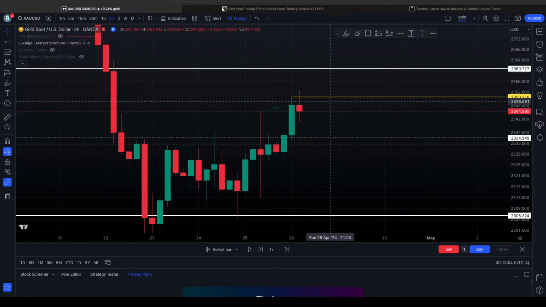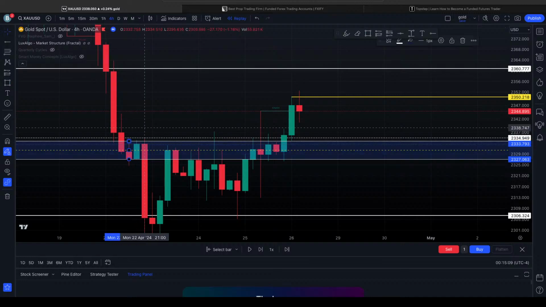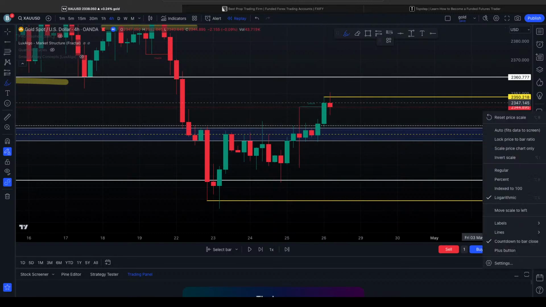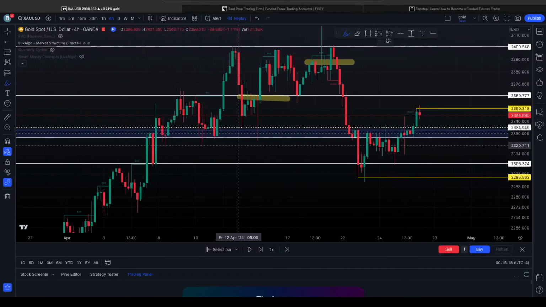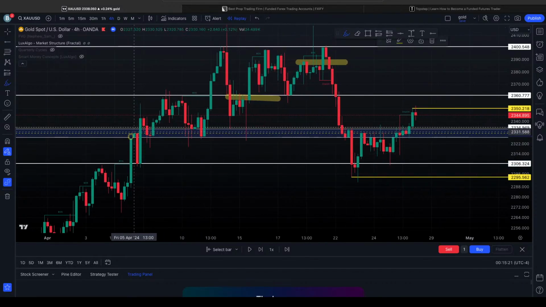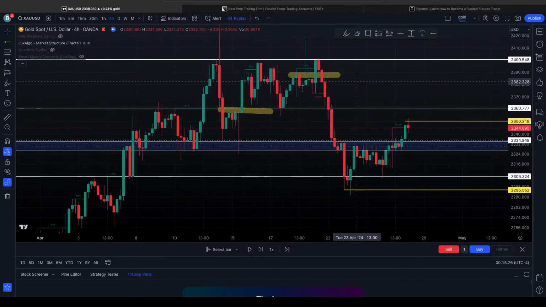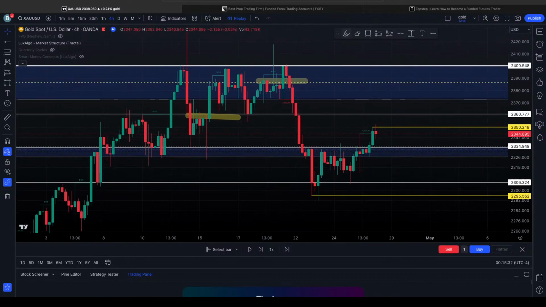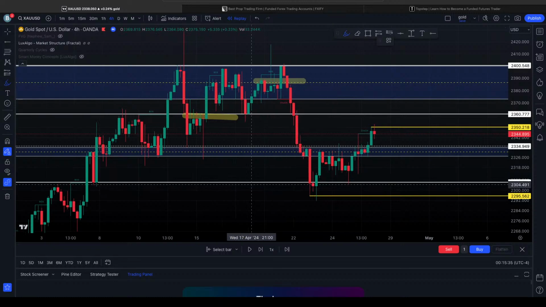All right, so like I was saying, once we did close above this area, as you can see, there was this order block right here. What I usually do is use the higher time frames to find my direction. So when we were coming down, I was looking for this order block over here. Now that we're going up, there's a good chance we might need to target this high up here. Just because we did target these lows, there's a good chance we could possibly target these highs now.